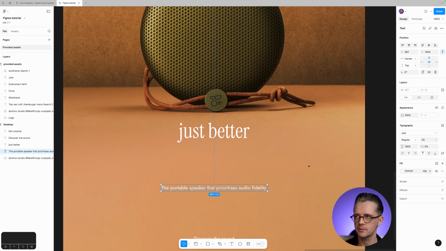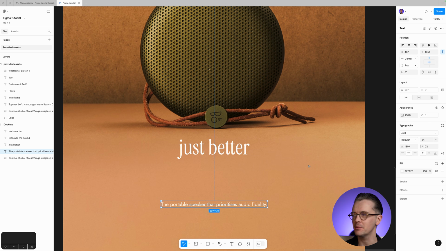So if I click on the text, this again, I won't labor it. It's the same as any word processing software, but where it appears here, we have typography, we have all the options. Then you can see it says fill. And this is the color here. You can see we have a white square. That's called a swatch. That displays the color. And then all these F's next to it, that's called a hex code. And this represents red, green, and blue with a value of 2 letters for each. And that's what we use on the web to render colors in a browser.